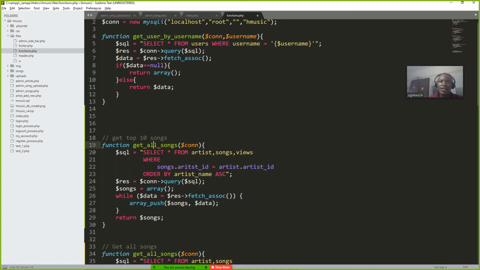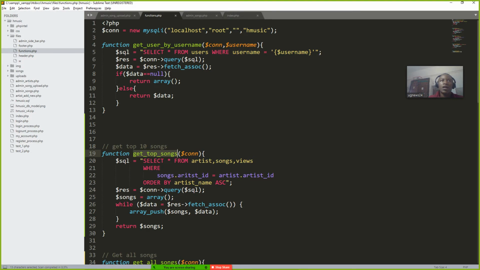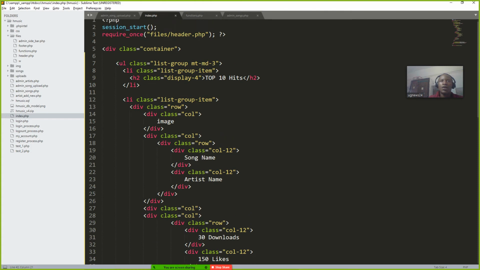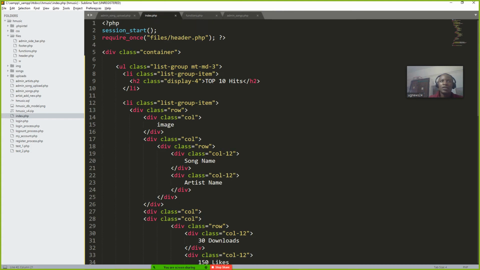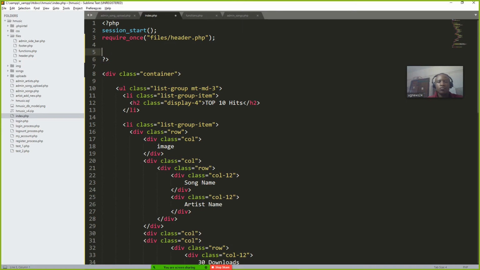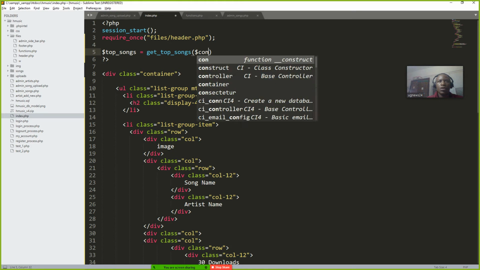So here I can say get top 10 songs. Here is some logic that is going to happen. So let me put get top 10 songs. So I'll come and call this function in our index. Where the index is here. So I'll come here and create a variable top 10 songs which is equal to this, and then I pass the connection.